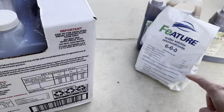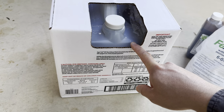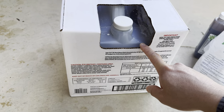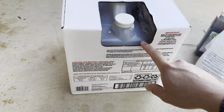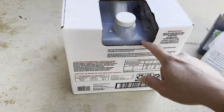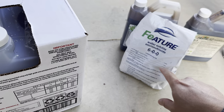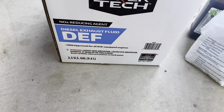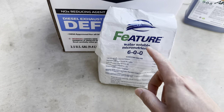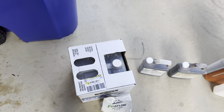And then I'm gonna mix that with Feature, but this has to be watered in when you put it in. So what I'm gonna probably do is use my backpack sprayer and the T-Jet flood nozzle to put it in and then water it in. Then once the lawn dries, I'll come back in with the foliar tip. I just really want to see if it's gonna work or not, because I haven't had much success with Feature, and it may be attributed to not having enough nitrogen in the lawn.